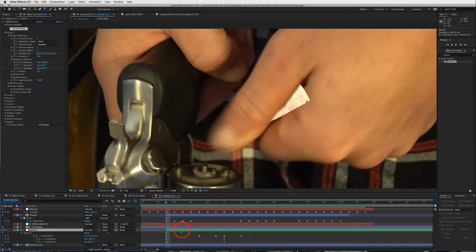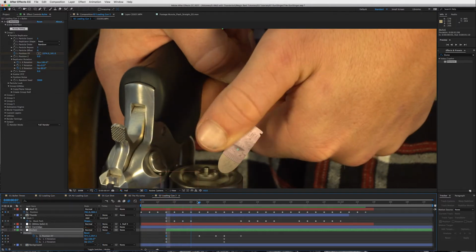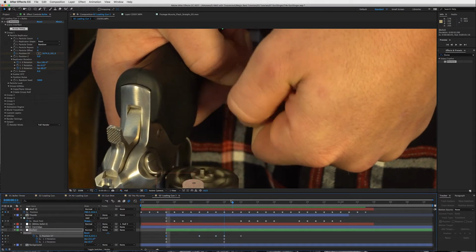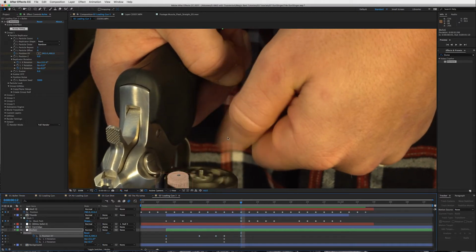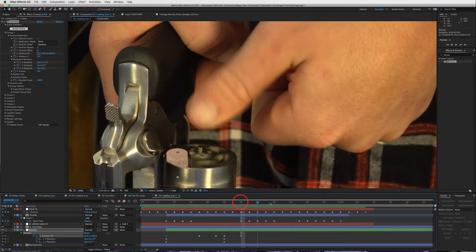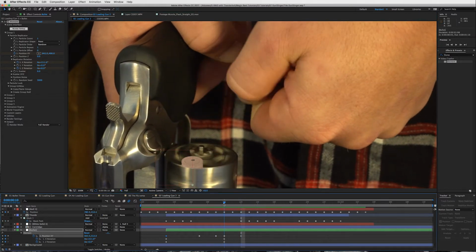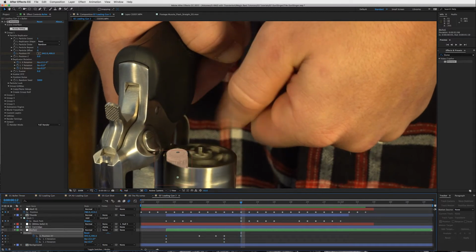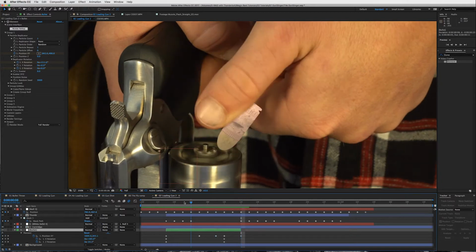And then what we can do is, with our bullet layer selected, I don't like that it's kind of sticking out right there, so I'll just bring up the Y position until it's hidden. And I'll move over the X as well. So he opens his hand and it goes in. Next thing is, let's trim down this bullet because we don't want it to just stick there the whole time. So it moves around the chamber, and right where it ends right there, we'll trim it down. And then I'll show you how to make it look like it's going around in a second.